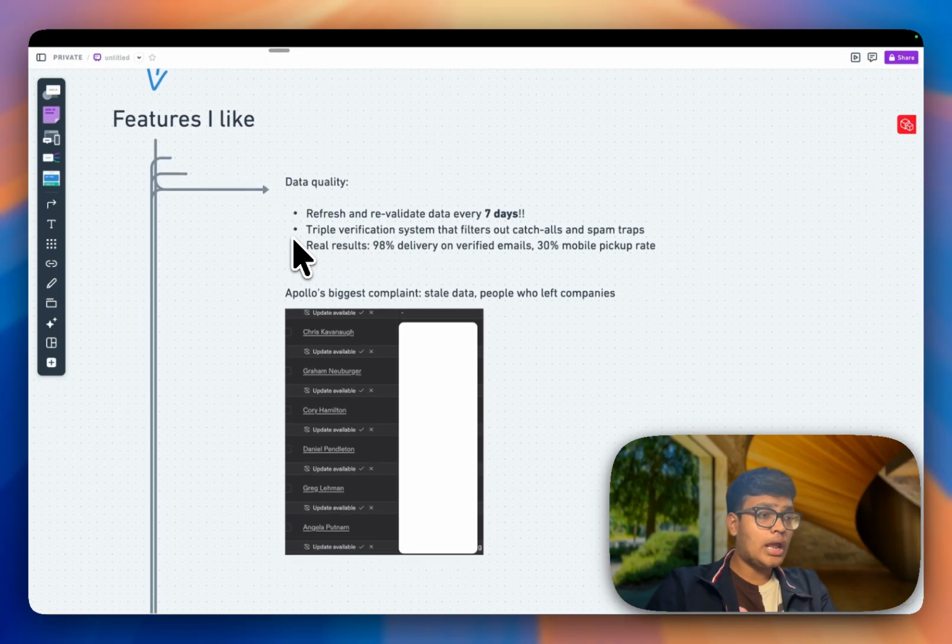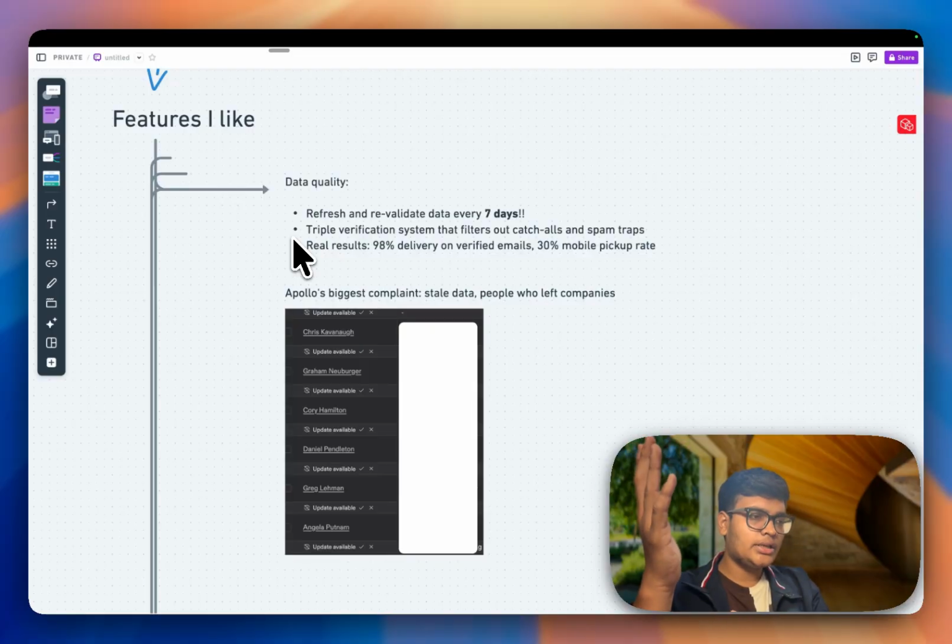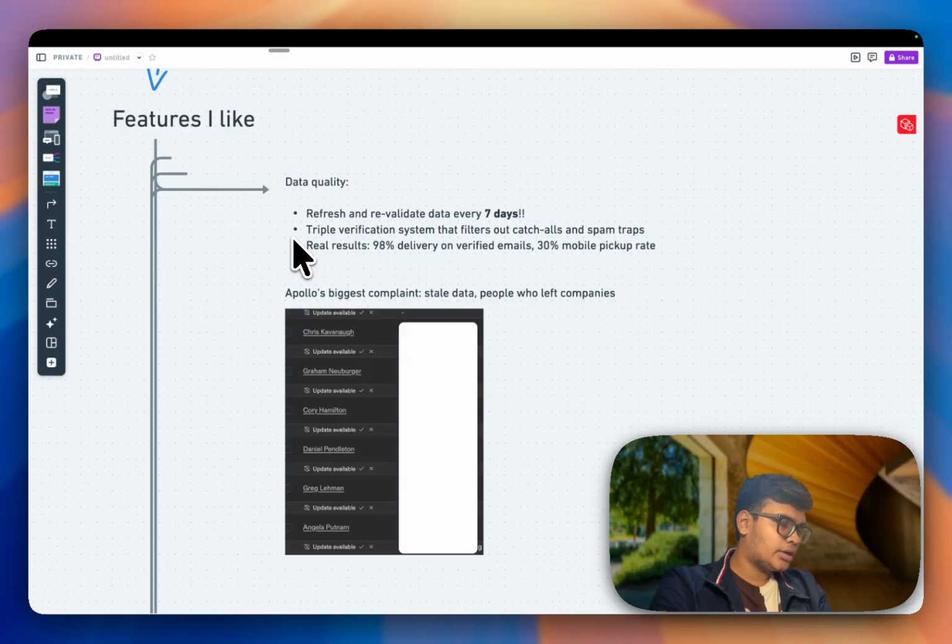The number one feature I really liked is the data quality. They refresh and revalidate every data every 7 days. What I mean by that is, let's say a CFO is working at a company this week, and he exits the company the next week, they will remove the job title from that company after 7 days.